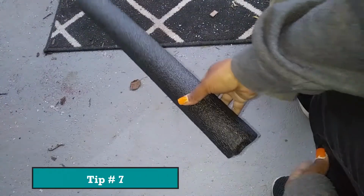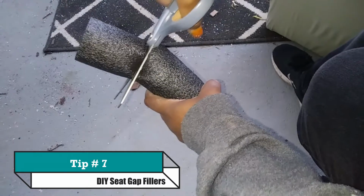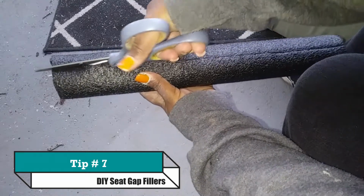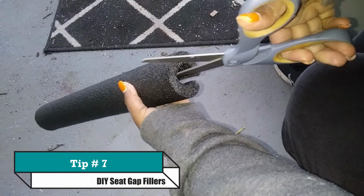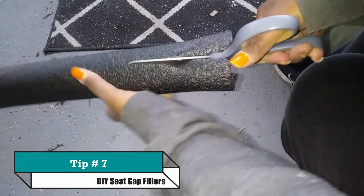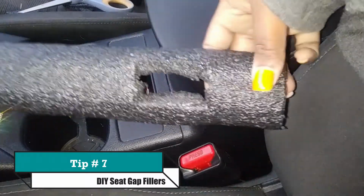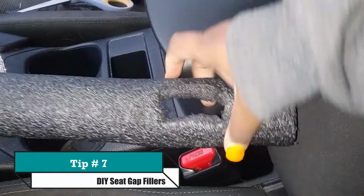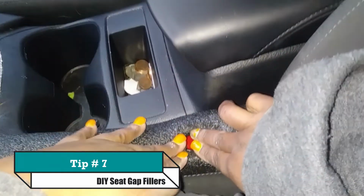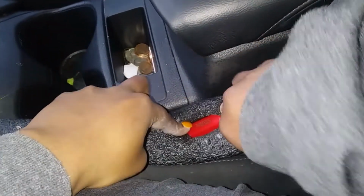Now, I have been meaning to do this DIY for a very long time, but then I keep forgetting about it. Well, now's the time to do it, now that I'm organizing my car. I'm going to cut this pool noodle to size, in 2 pieces, and then I cut out a small rectangle so that it will fit over my seatbelt buckle. And then I'm just going to place it right in between my center console and my seat. And that way I will never drop my phone in between the seats of my car again.